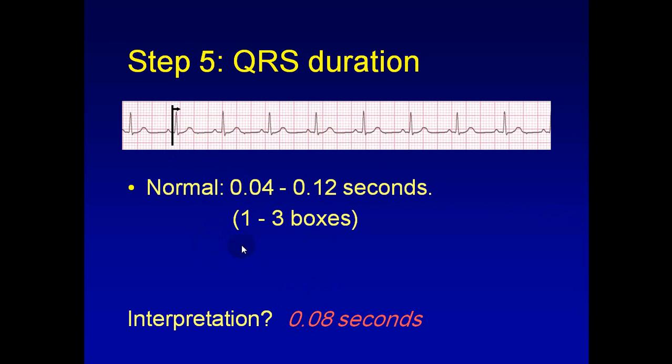For the time being, every student at the end of this lecture must know how to calculate the rate, and whether it is regular by looking at the P wave, the QRS complex and the distance between R waves. Look at whether the P wave is normal, that is, the P waves look alike, are followed by a QRS complex, and the distance between P waves is normal. Then look at the duration of the PR interval, which is 3 to 5 small squares, and the duration of the QRS complex.